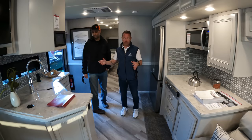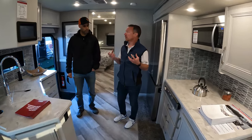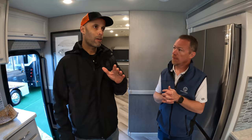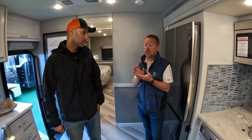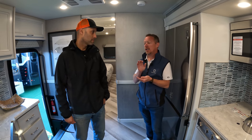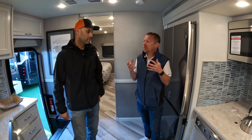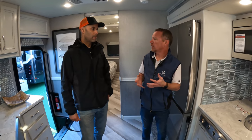Our interior designers really did a great job on this. Whoever is designing the Fleetwood and Holiday Rambler products is making it look like a home — you can see the molding, the two-tone, it really feels like you're at home. Shout out to our designers Andrea and Mindy, who work hard at following trends in home design. They go to home shows, fabric shows, all kinds of shows and bring that into the RV, because even though you're out on the road, you want it to feel like home — not like a box.